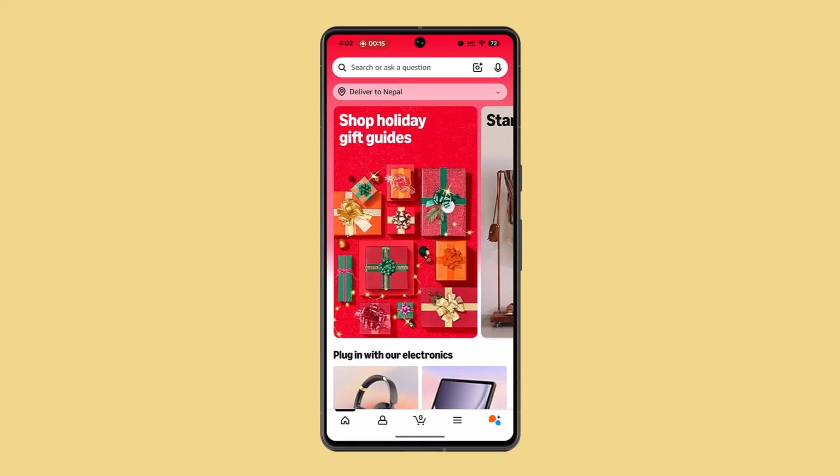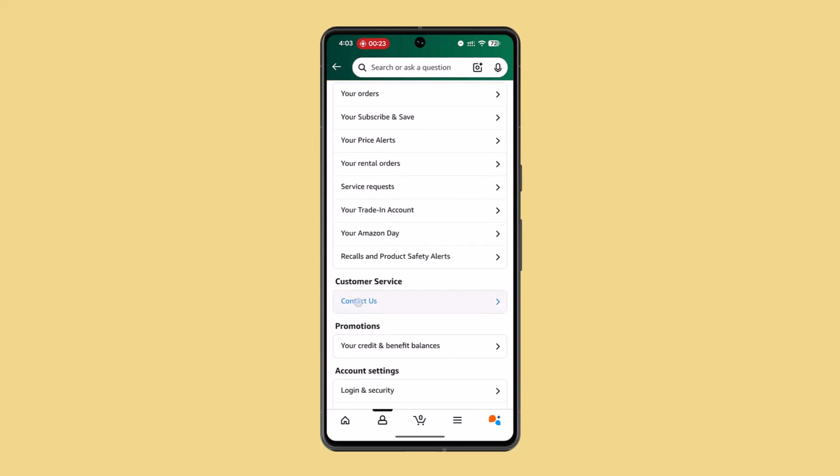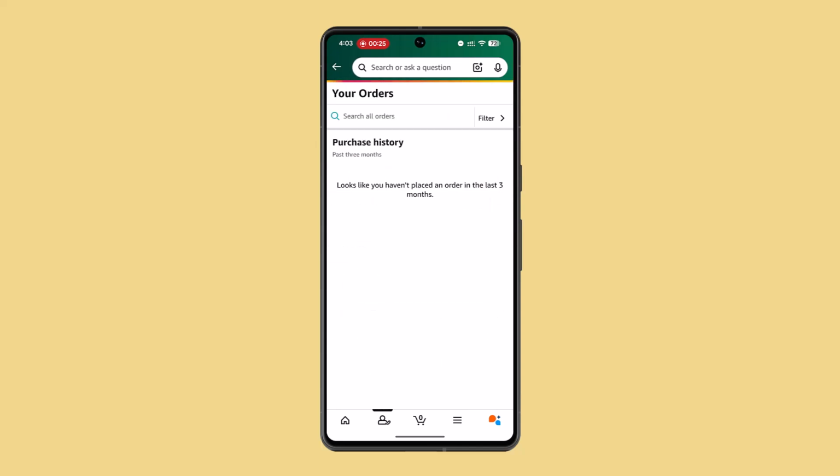Open up your Amazon application, log into your account, and click on the menu bar at the bottom right corner of your screen. Click on Account from the list and there you go, you have Orders at the top. Click that, after which you just want to go ahead and find the item that you want to cancel. Right now you will be able to find the cancel option if the item hasn't been delivered or shipped yet.